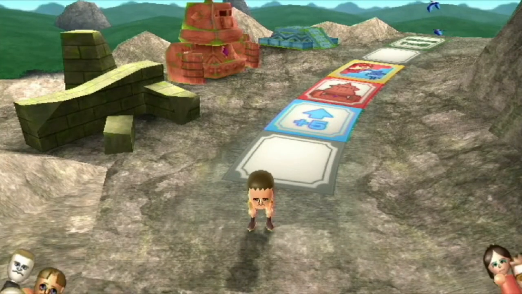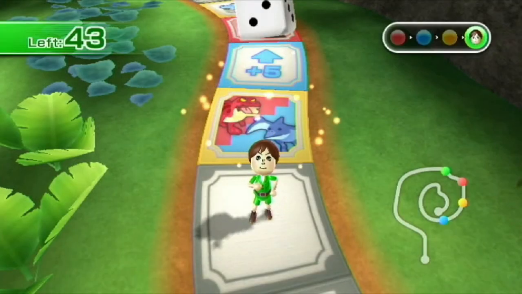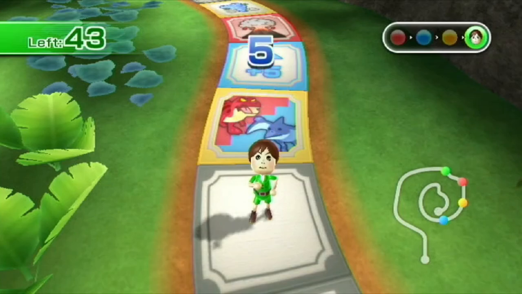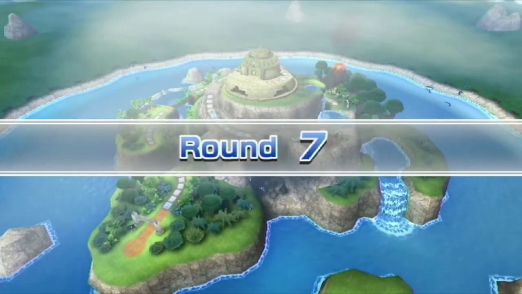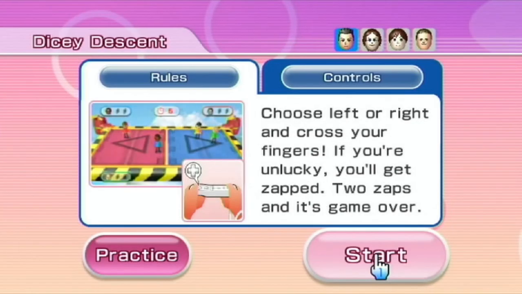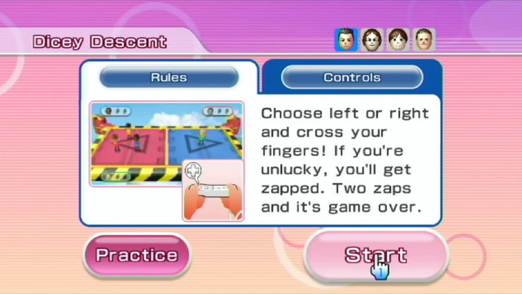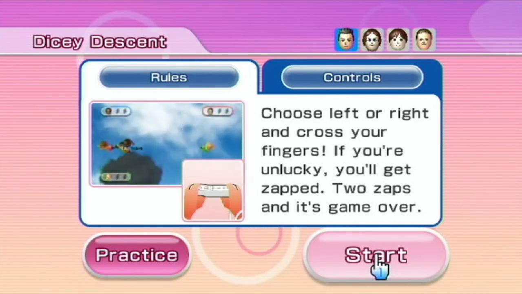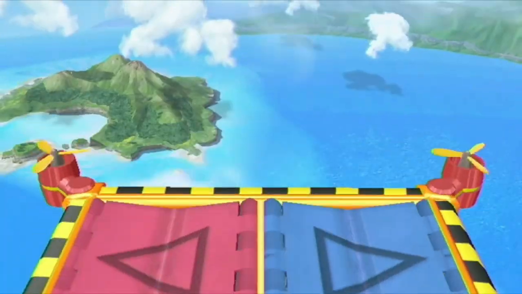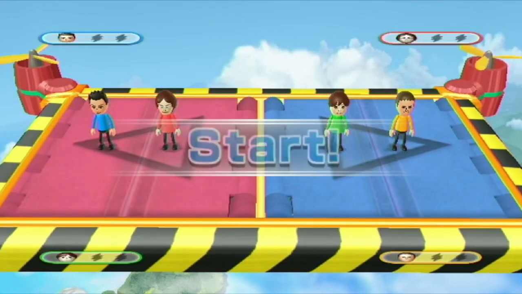Okay, that's what happened. So if you successfully got across without going in the water, then you could have continued your role. But since he fell in the water at the start there, he lost the ability to continue forward. So yeah, that's awesome. Ooh, dicey descent. Choose left or right and cross your fingers. If you're unlucky, you'll get zapped. Two zaps and it's game over. Well then. I'm gonna guess the zappy cloud is on the left side, then right, then right.